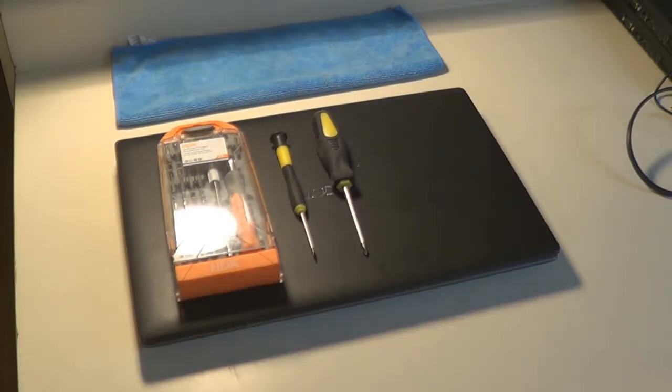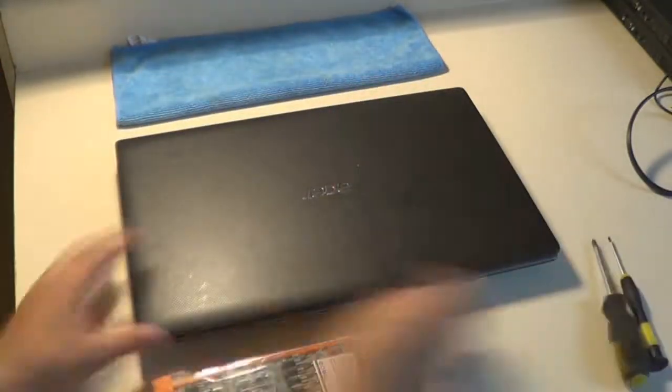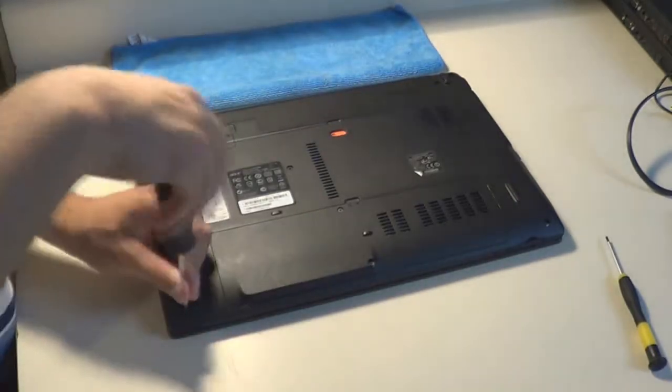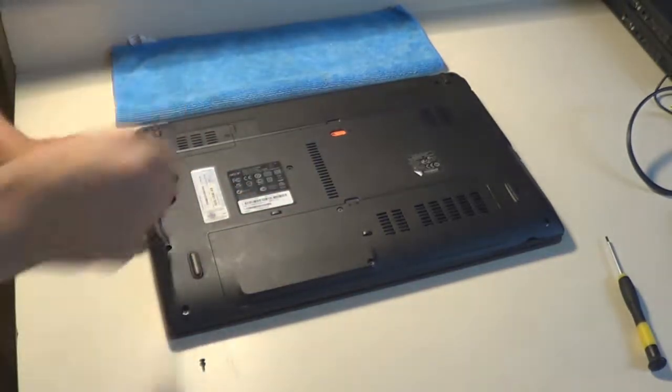So to give you some clue as to what this laptop is, I think it has a Sandy Bridge Core i-Series CPU in it. It's not that old, I would say 2010, 2011, probably even newer than that. It's an old Acer, and it used to belong to my friend. We've since sold it on eBay. But a lot of laptops from this era are designed like this, so it's a good idea to watch me take apart this laptop if you want to take apart any laptop that's made similarly. It's mostly plastic, and it's screwed together, as you can see here.